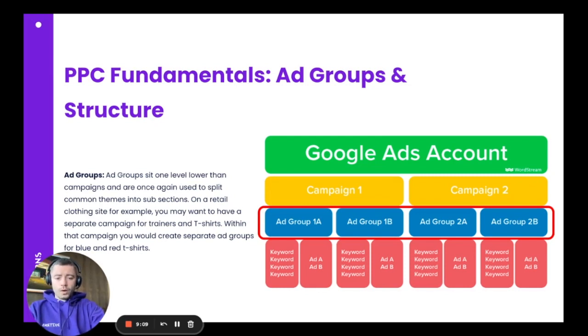Now, in ad group 1, you may want to have boots. And ad group 2, you might want to have trainers. Ad group 3, sandals, and so on. And so it's really the ad group level is where you can start to break things down in terms of detail and really kind of splitting up that campaign into its constituent parts.